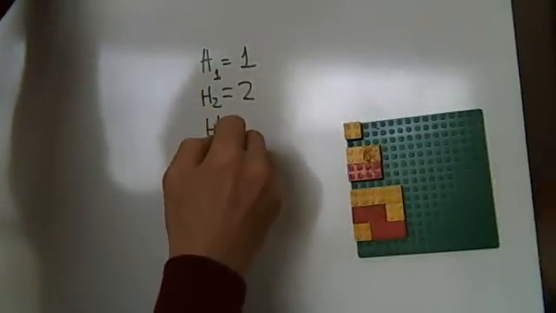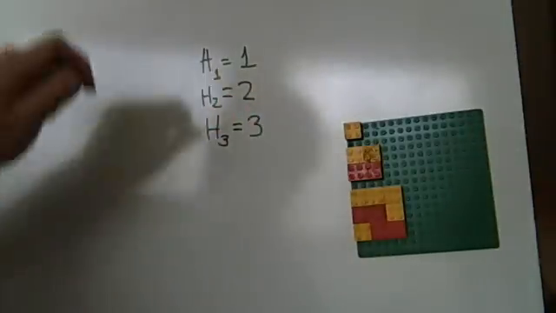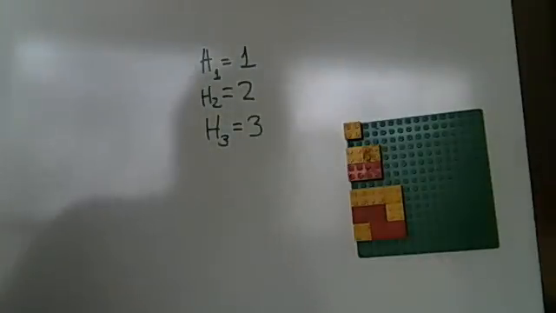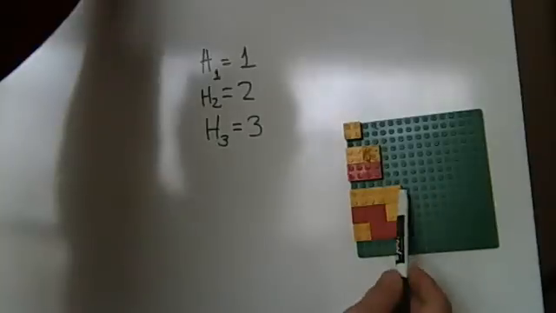So Hamachandra said the third Hamachandra number shall be three. And three shall be the third Hamachandra number. And then Hamachandra wanted to find these for larger and larger numbers, lengths of sentences.